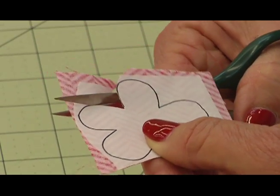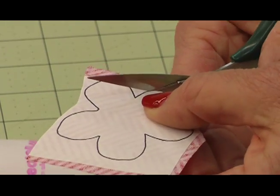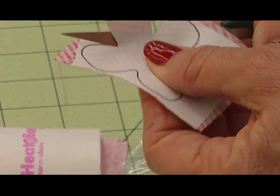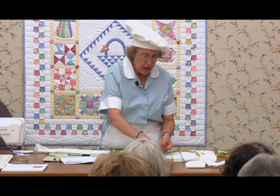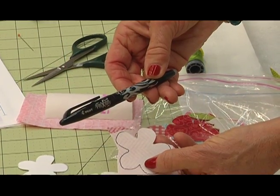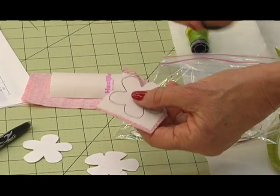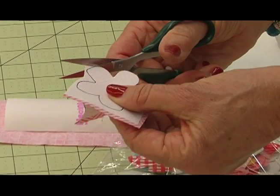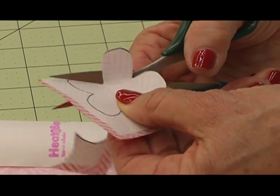I think people want to fuse longer. Okay, I do want to caution you. Do not trace around your template with your friction pen. I did it. How many of you did it? It's so dumb. Like, what am I thinking? I just can't even believe that.